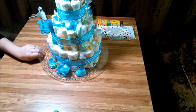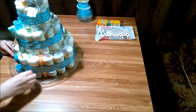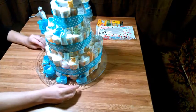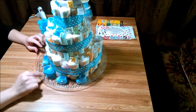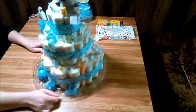Look, guys. That looks cute. And should I go on around? Like, put one right here. I've only got these left. Put one right here. Yeah, I think I should. That's cute, right? And I can put glue dots on these to make them stay in place, too. Yeah, I like it.